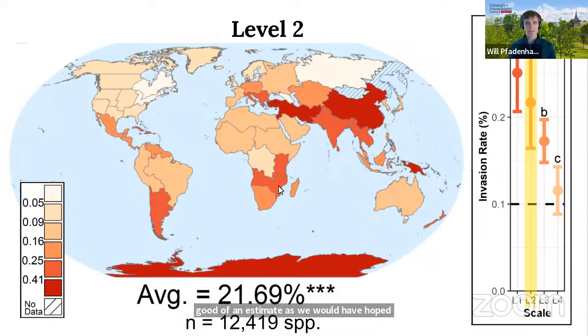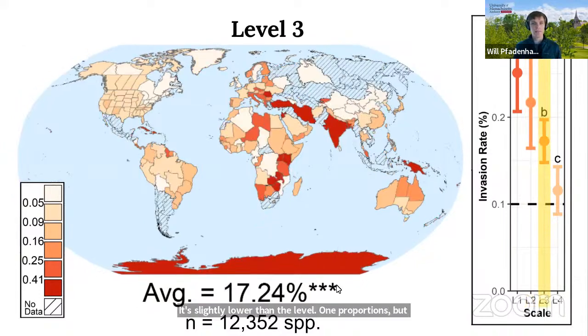If we zoom in a little bit to level 2, we get a little bit more detail here. Some of these level 2 regions are countries. So Mexico, Brazil, China, Australia, those are their own level 2 regions. And the reason I'm pointing this out is because those regions have invasive plant regulations kind of at the country scale. So this is where we first start to see some relevance in terms of invasive plant management. And once again, you can see 21% is much higher than 10%. It's slightly lower than the level 1 proportions, but it's still much higher.